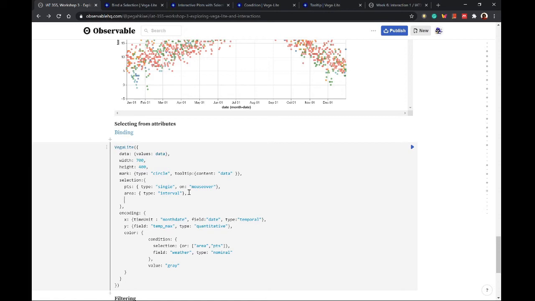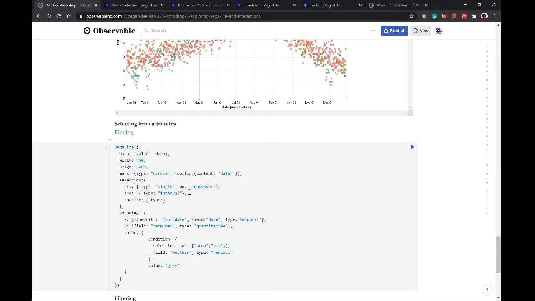So I need to specify another selection, but this selection would be bound to a set of options. So I define a new selection, for example, as country, and this selection has its type, the same thing.